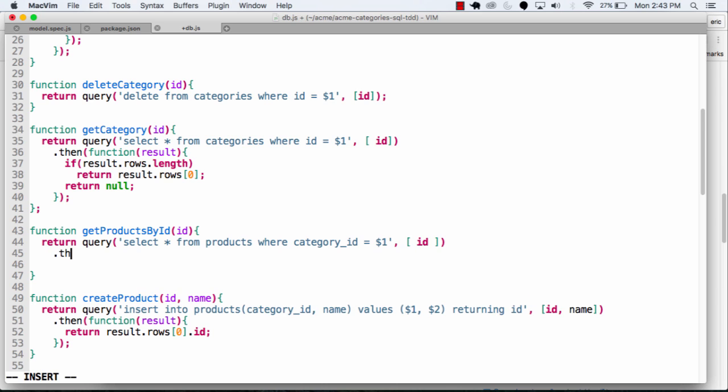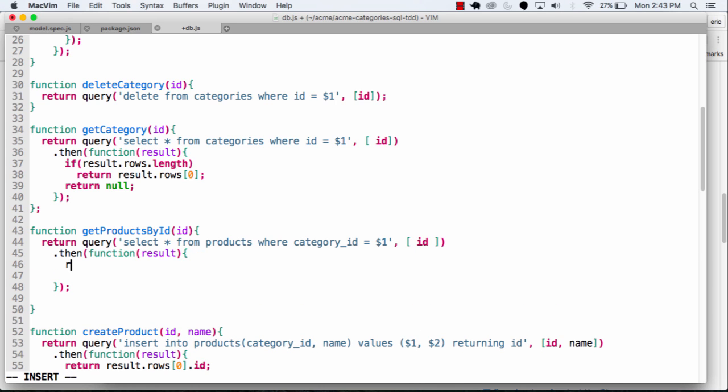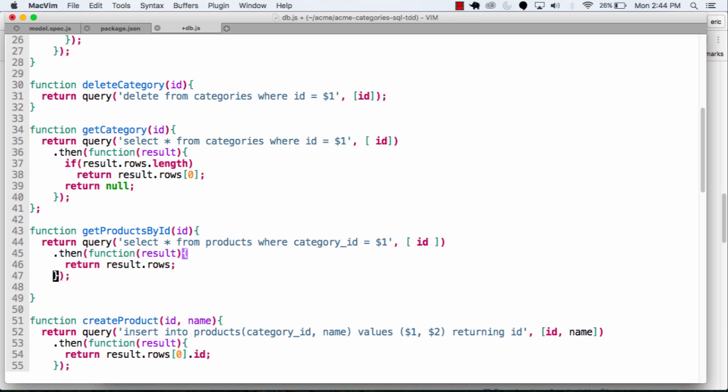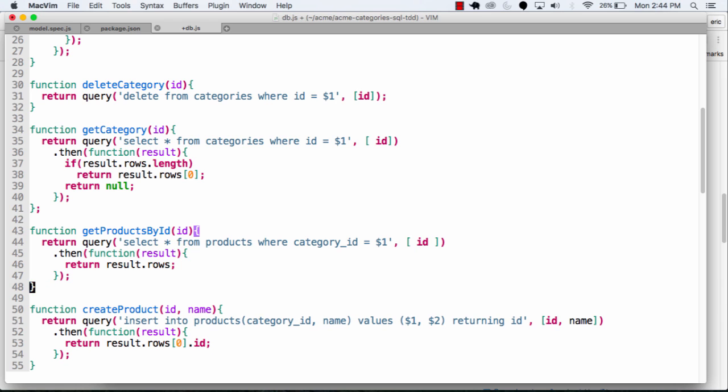And we'll put a then here, and this is going to be our result. And we're going to return our result dot rows. Right, that's what will end up getting returned from our promise, from our resolved promise.